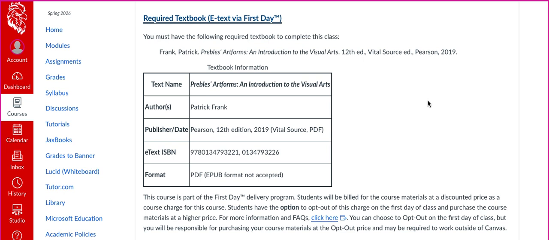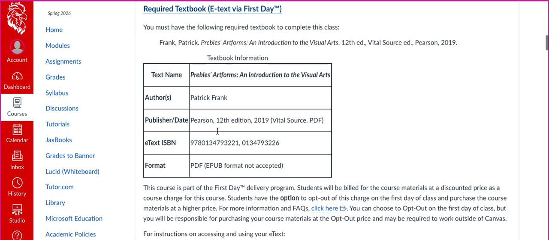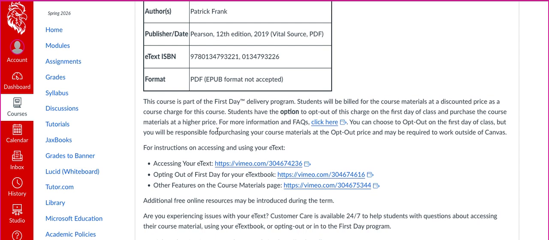You do have a required textbook for this class, and you will need this book. We have assigned readings. They are very important and very helpful. You'll also be expected to cite things from your textbook, so you do, in fact, need it. You automatically get it with the Jack's Books program. If you want to opt out, you can. If not, you'll pay for it through JSU.